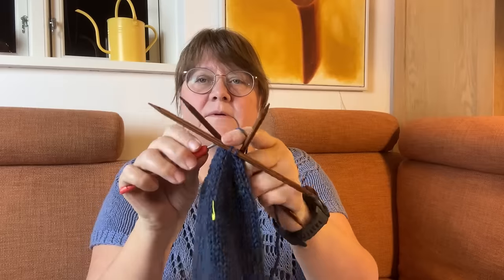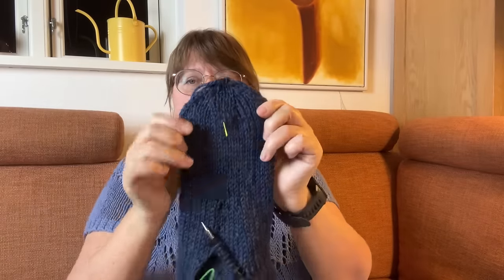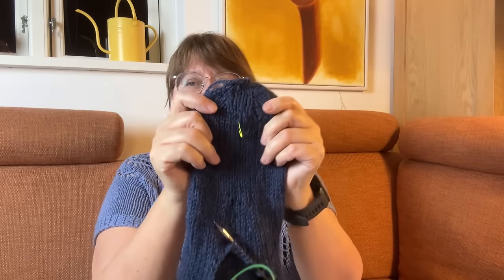first needle away. Now it's easier to see what I do. Just put it inside. You can also use a needle, doesn't matter, but I like to use the crochet hook. It's actually very helpful in knitting in many cases for picking up stitches and so on. There you go. The first foot is finalized.